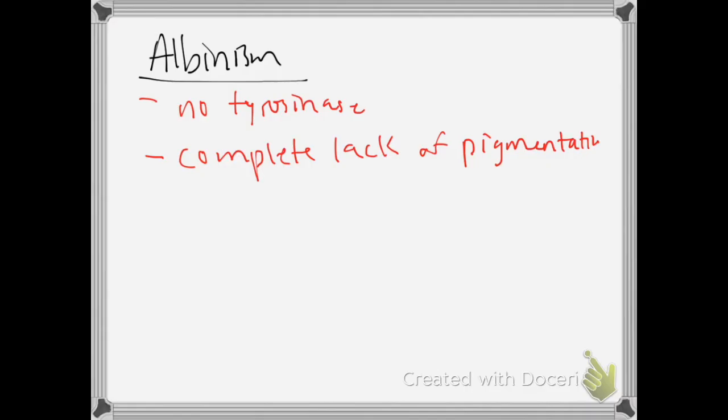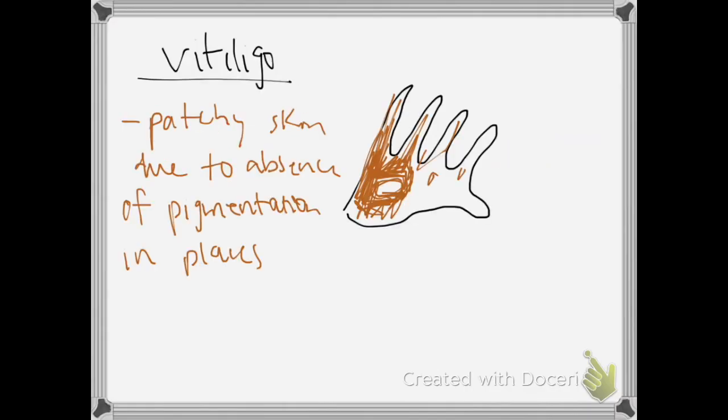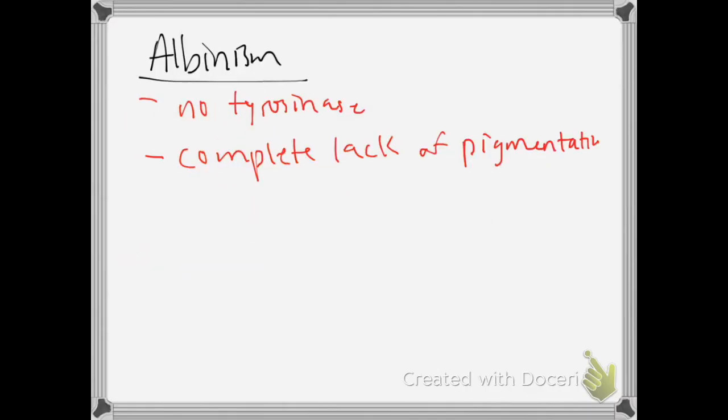All right, so we've seen this uneven distribution of melanocytes with vitiligo. Now let's see an uneven over-distribution of melanocytes, and that's freckles. Once again, here's my skin, and we'll just say that I'm fairly pale right now, and then I get these freckles. All these freckles are an overaccumulation of melanocytes, an overaccumulation of melanin, this pigment, within the skin.